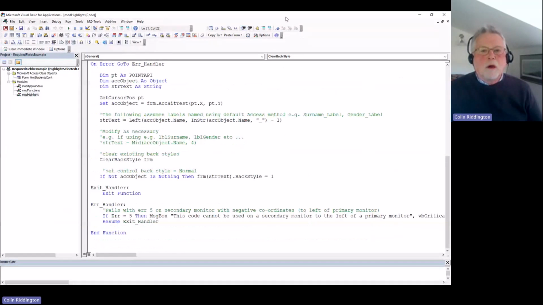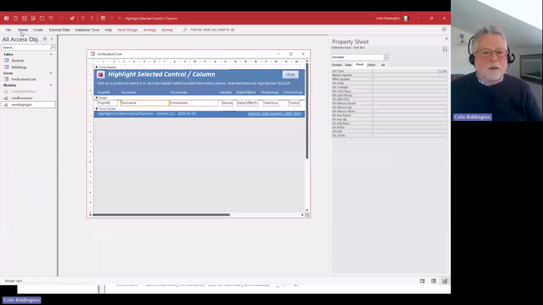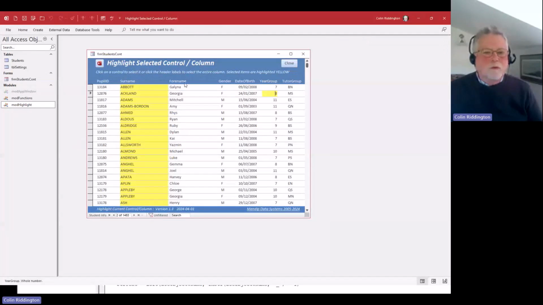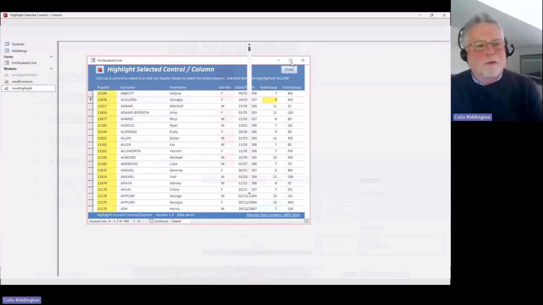And therefore, I'm using the same idea as before with the transparency. I can highlight the entire column. Notice that when I do this, I'm not actually changing the focus to there. I've still got the focus where it was before, but I can highlight the column and then do something with it. And you'll see I'm going to do things with this in later examples coming up. Let's leave that one.